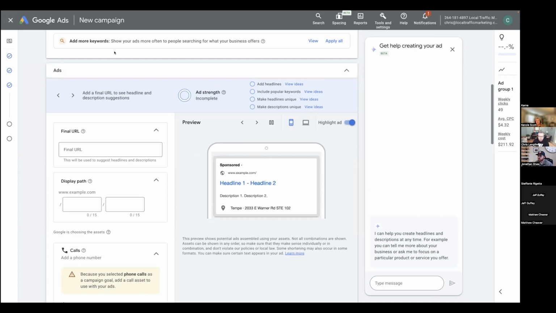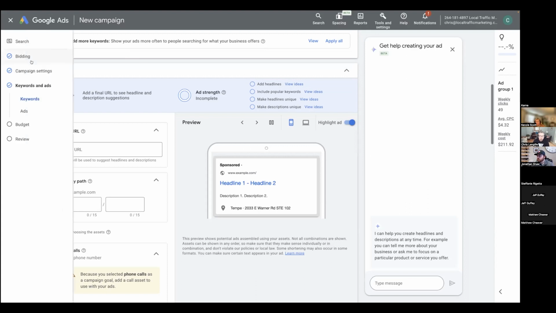So you have to be patient with Google Ads. We tell people all the time, in fact, we don't even have a monthly billing anymore. We tell people, look, unless you're willing to do this for at least 6 months to a year, we can't help you, because you need to give it time, and it's not for everybody. If you don't have a budget, that's okay. It's not for everybody.